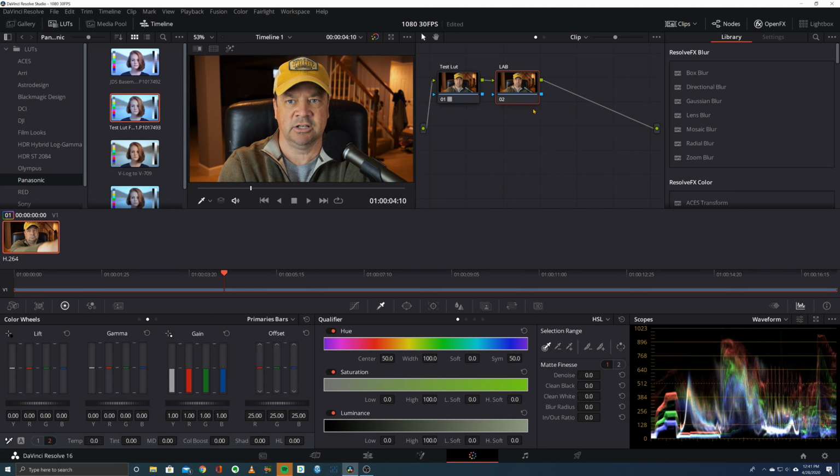Right now we're just looking at a white balanced image, but if you wanted to add a little bit of color contrast, you could come down here and start working your shadows down and your highlights up, going back and forth, adding and taking away until you get to a look you like. It gives you a little bit more of an edgy cinematic look. I thought this was a really quick, fast way to get a good grade. Basically apply a white balance, then do the LAB grade, and I've got a pretty good looking image right off the bat. If you look at this up close, the yellow is yellow, everything is color matched, everything looks good.